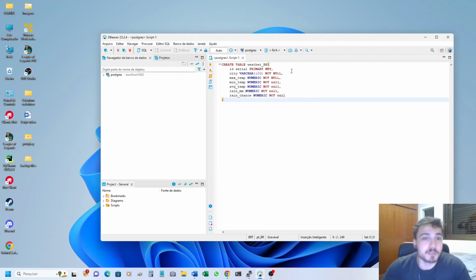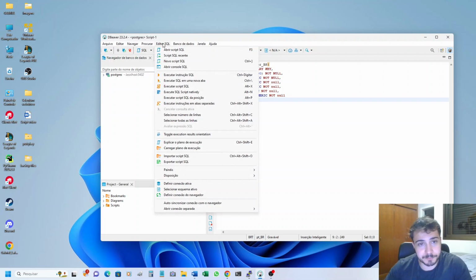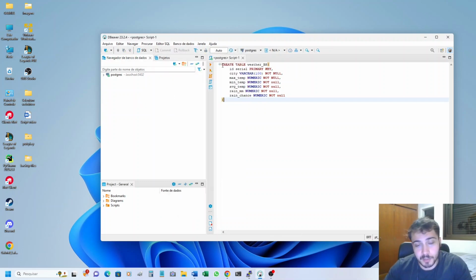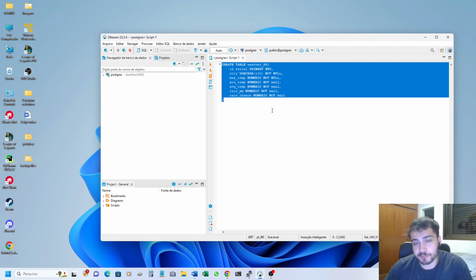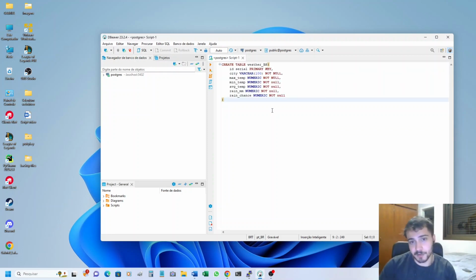So it's pretty standard SQL code. We're gonna go to editor and open a new script. I will provide this table creation in the document in my GitHub, but it's pretty simple. It's based on the things we're gonna extract from the API.